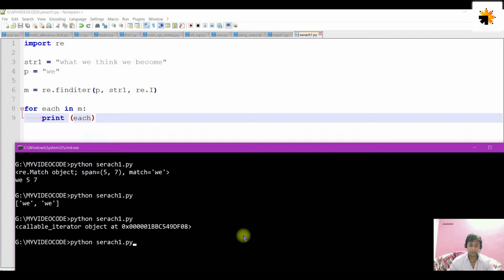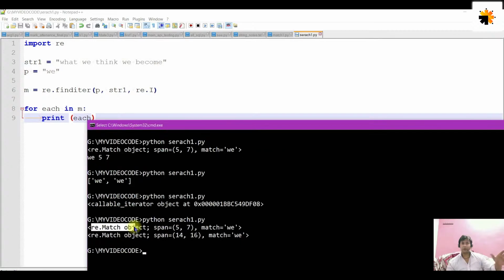Now I'm getting, you can see, a match object. It is very similar to the first program, where with match and search I was getting the same thing, right? So here I can use each dot group, what is my pattern, and each dot start, each dot end.